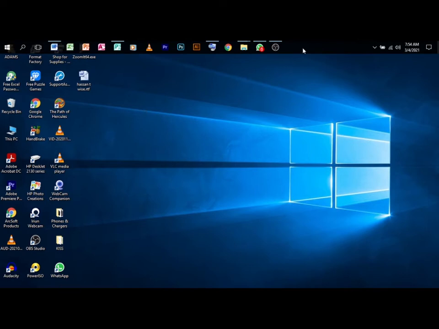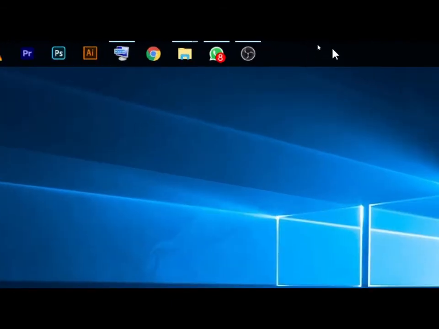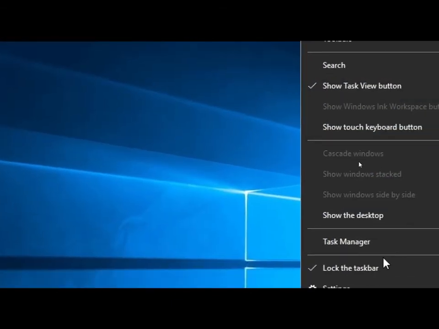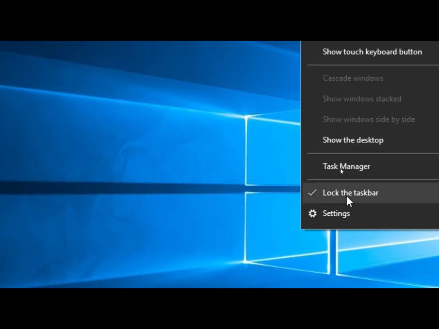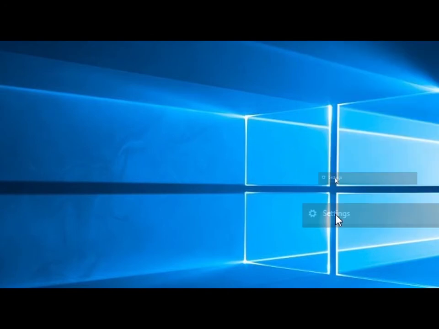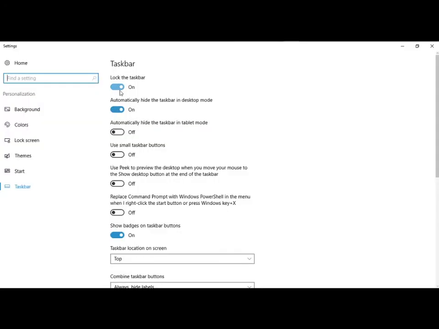Now to uncheck that particular option and unlock the taskbar, we come to the taskbar and right click. This time around we go all the way to settings or properties and click it. From there, for Windows 7 we see the check mark inside the dialog box, a check box with a check mark showing that the taskbar is locked.